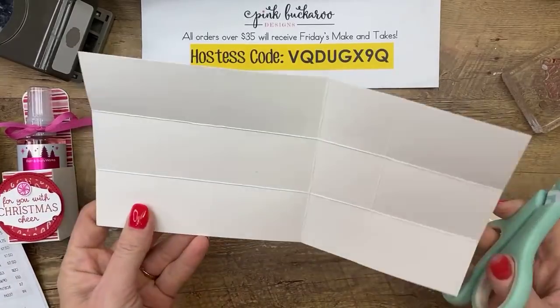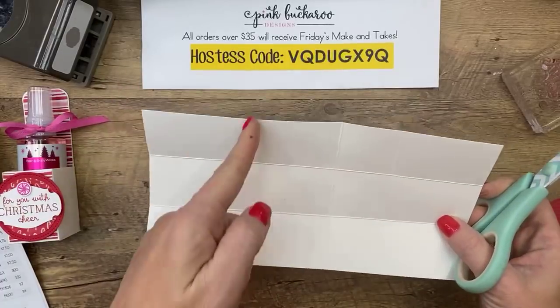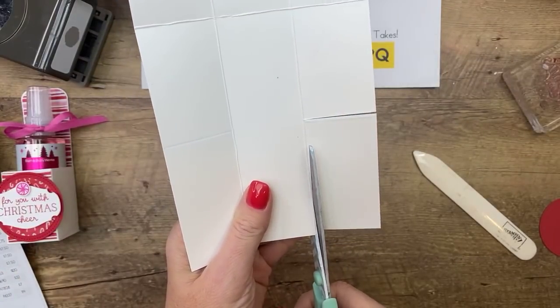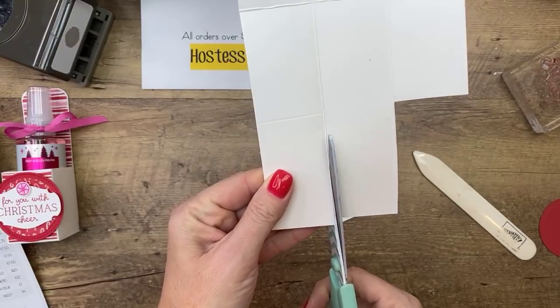Okay, so now remember, this is going to be the top. This is that 3-inch mark. We're just going to cut this off from that score line all the way up. Okay, I'm just going to cut that little section off.